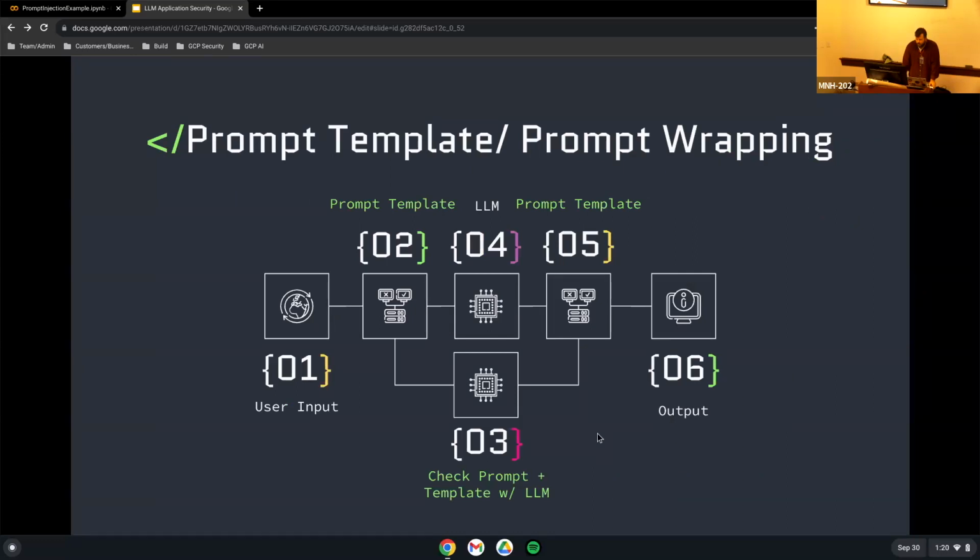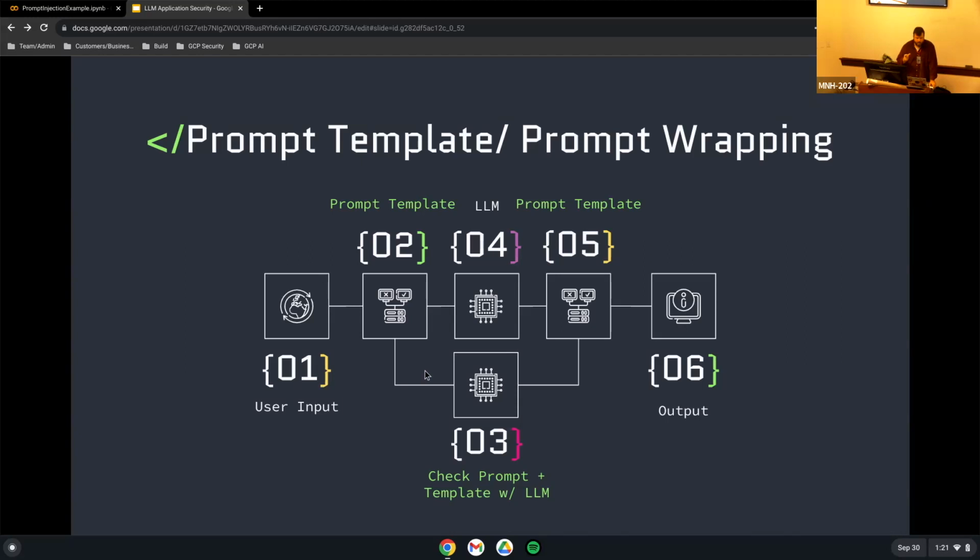So the last one here is using a prompt template or prompt wrapping and doing double inference. You're going to take the input and wrap it in the prompt. The whole reason for this prompt template is to ask the LLM, is this a prompt injection, does this abuse my policies or how my application is supposed to react? The problem with this is that it can have prompt injection as well. So typically you want to do this on output and say, does this output violate my policies in some meaningful way? The downside of this is it's super expensive.